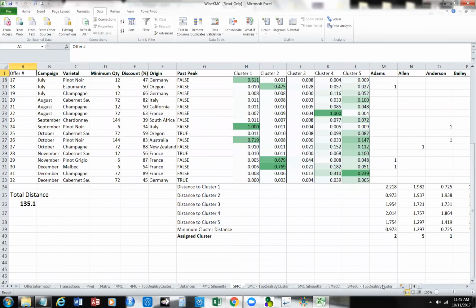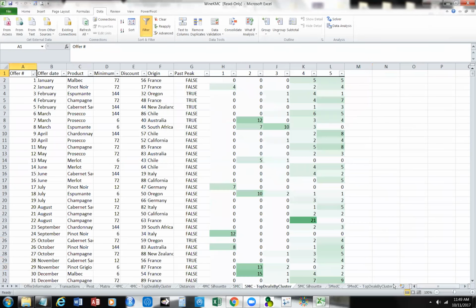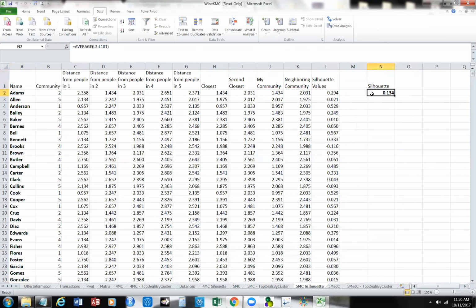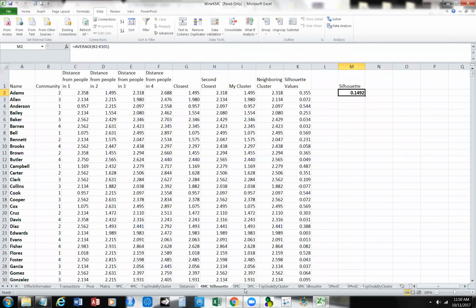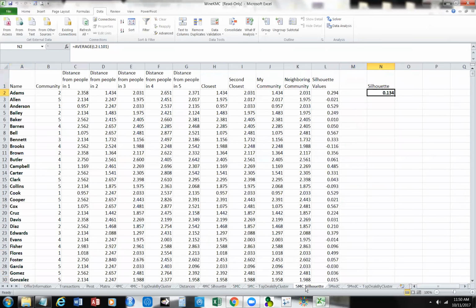And so he goes through this whole exercise again, and he comes up with an average distance and an assigned cluster. Then he does the top deals by cluster, just like we did the top deals for 4 clusters. Then we do the silhouette. Now, he compares the silhouette for 5 clusters versus the silhouette for 4. And we haven't made much progress.